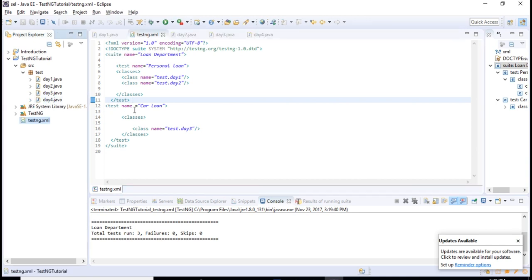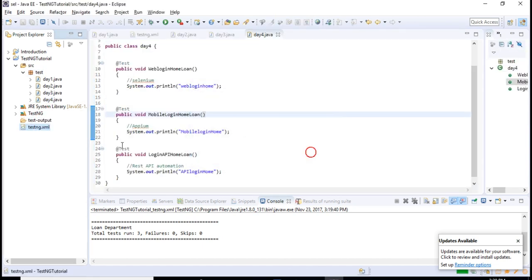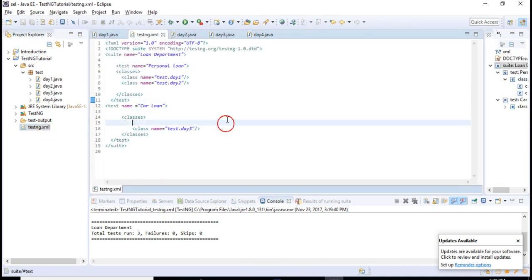Now let's assume that we have one more test. We have home loan as well, right? If you feel that home loan test cases can belong to one specific module here, you can simply add that. For example, if the client told you that you need not have separate test cases for home loan, you can include that in your personal loan.